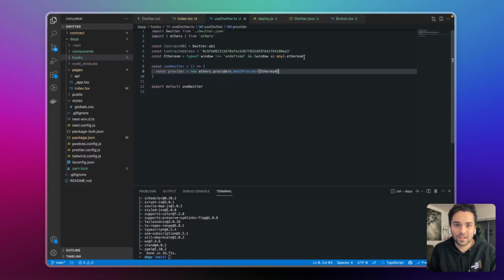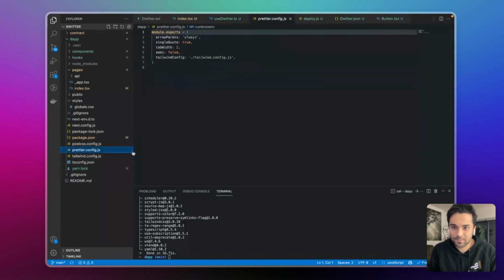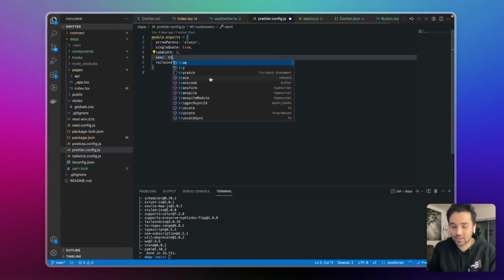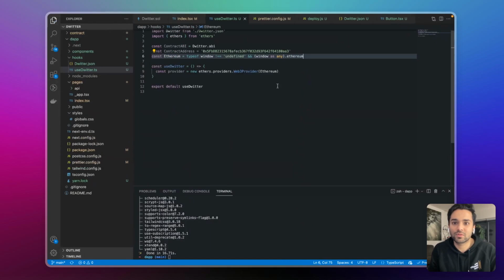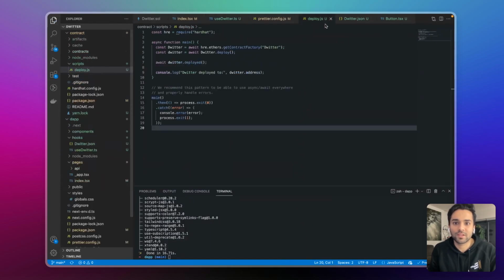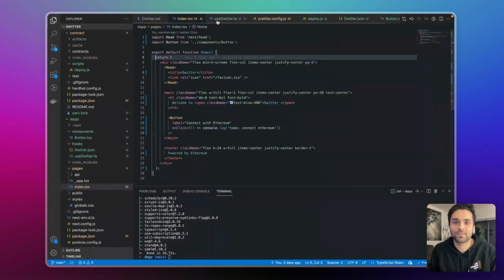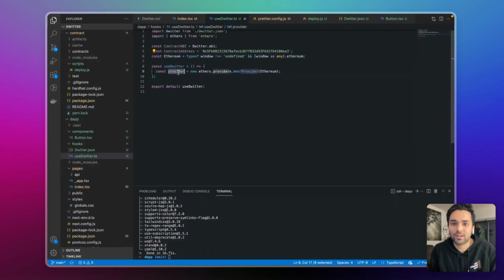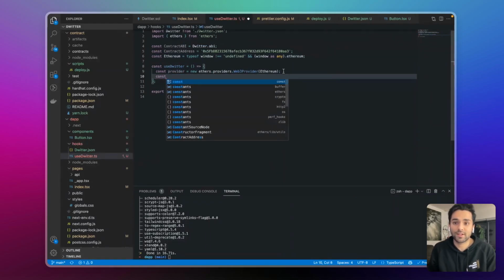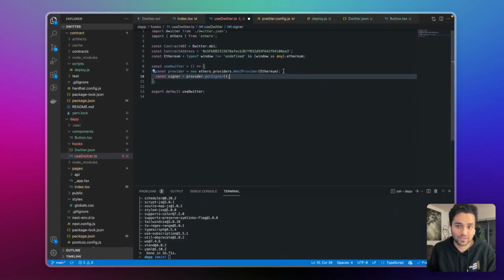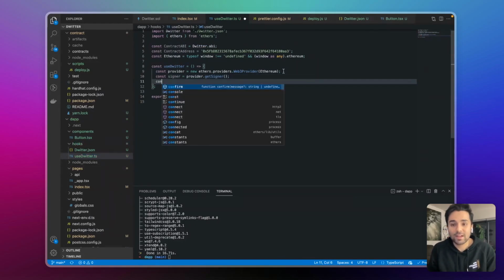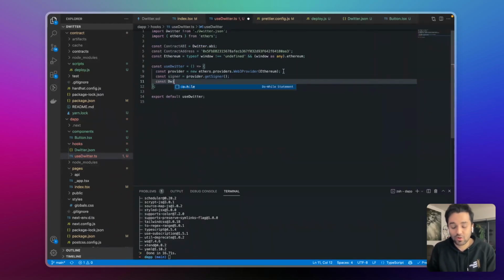from Ethereum. And I want semicolons here because it is kind of weird and I like semicolons. So let me make semis true, and this should give me some semicolons on all of my files. Yep, we got it. And in the index as well. Okay, perfect. So now we have the provider, and now we need to instantiate our contract, for which we need also a signer. So we need provider.getSigner, and then we need the actual contract.